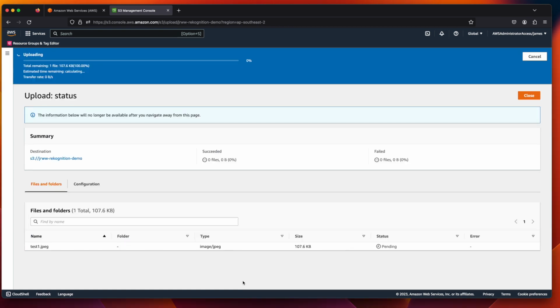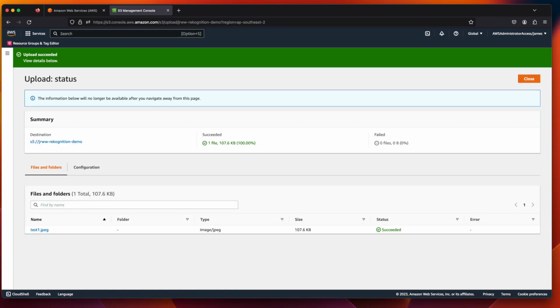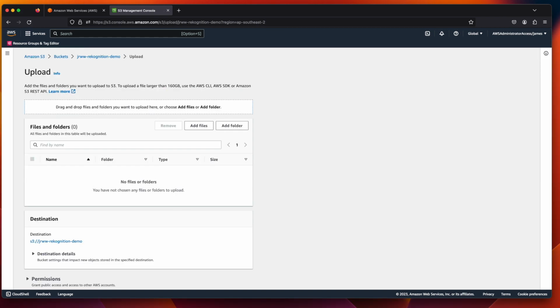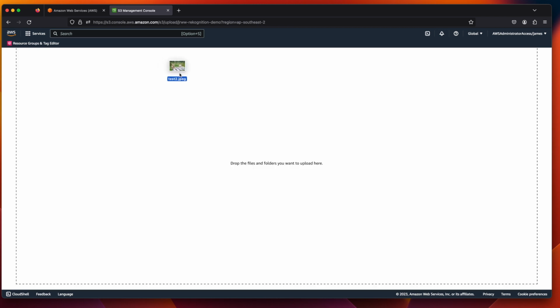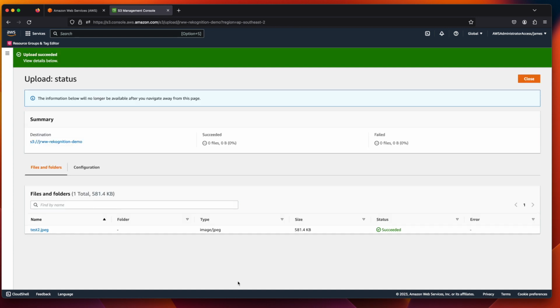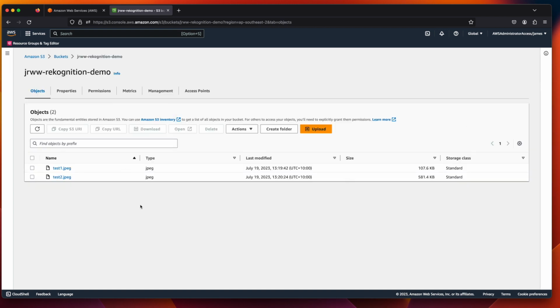Upload. Cool, so we've got test image 1. And the second one, upload. Cool. So we now have our 2 test images uploaded to this S3 bucket.